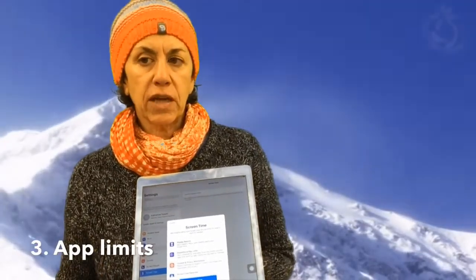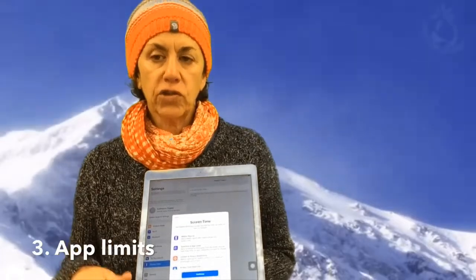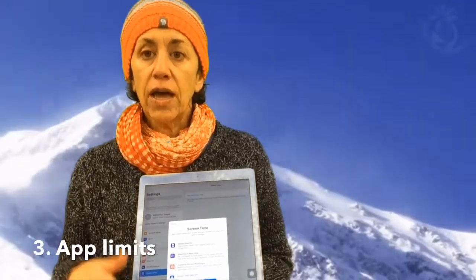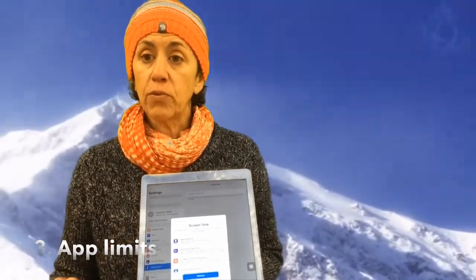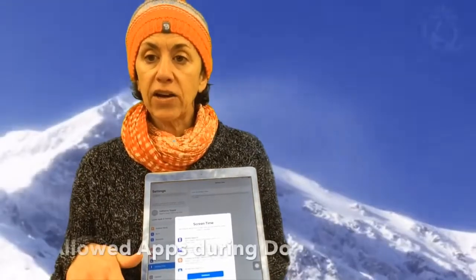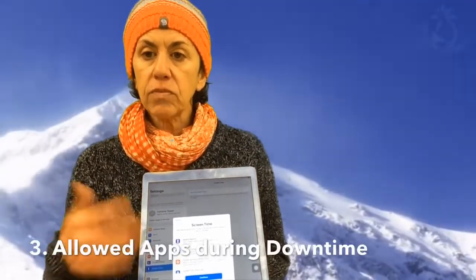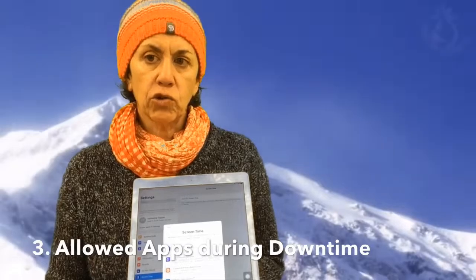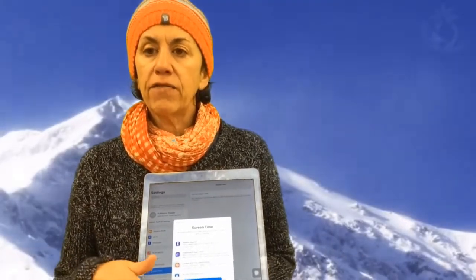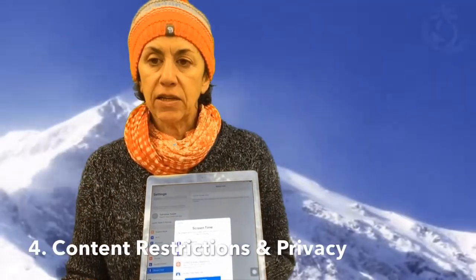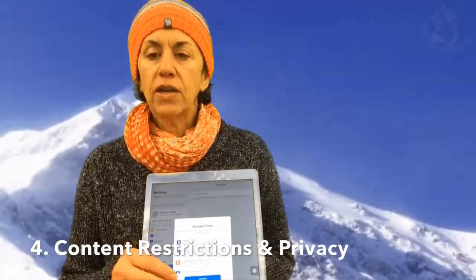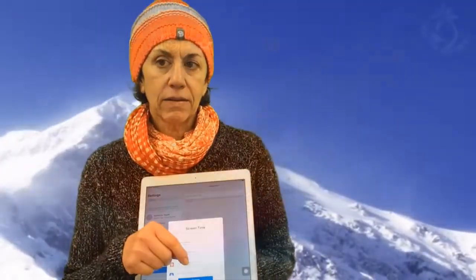Students should not be using any type of social media on the school device unless it's for a specific school project which is approved by the teacher. The next category is which apps you do want to allow during that downtime. And then finally, content restrictions and privacy settings to protect your daughter and to filter out the type of content that she'll be taking a look at on her school iPad.